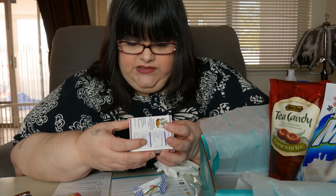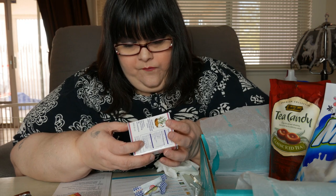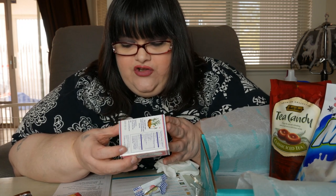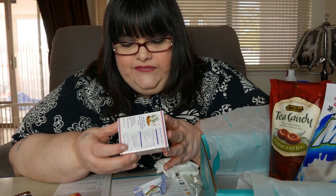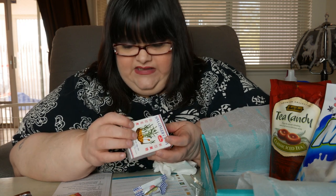Only natural ingredients are used. Does not contain artificial ingredients. Brew ginger tea the easy way. Ooh, it makes ginger tea. Drop 2 to 3 pieces of the ginger candy into a cup of hot water, stirring till completely dissolved. A cup of hearty ginger tea is ready. Oh, that sounds delicious.